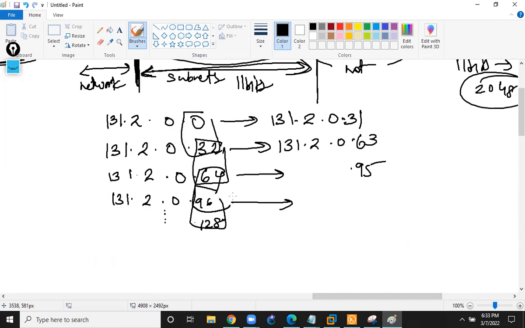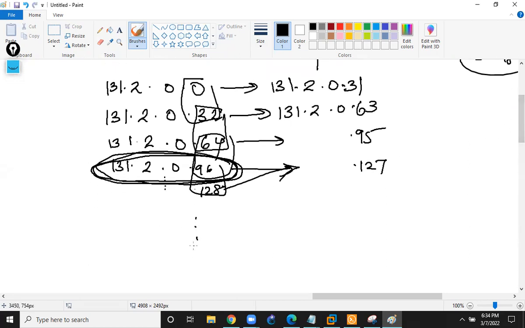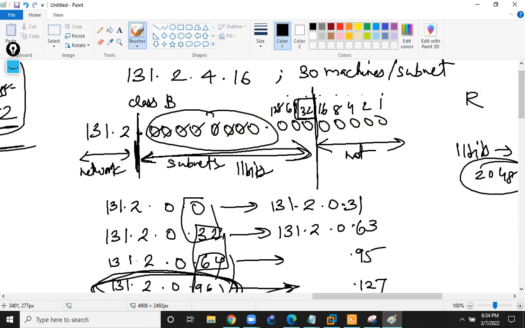32, 32, 32. You will keep on adding the block size. And obviously, Raghu will answer this one. So what is the broadcast for the previous one? This one, the broadcast for 96. 127. Somebody told him, right? Or did you tell all by yourself? Okay, then leave it. So here, we will keep on going like that till you make all these 11 bits as 1.